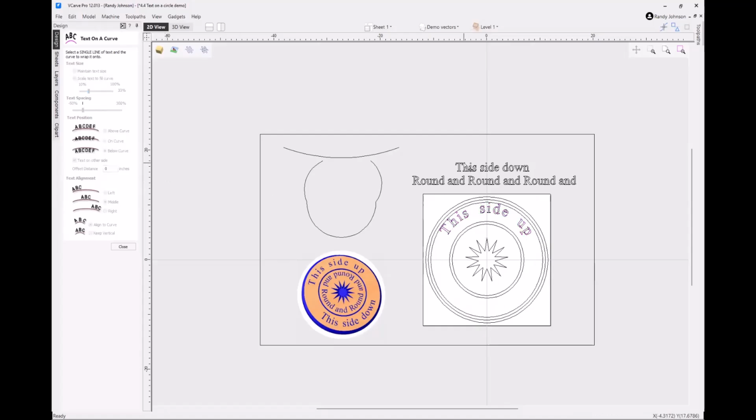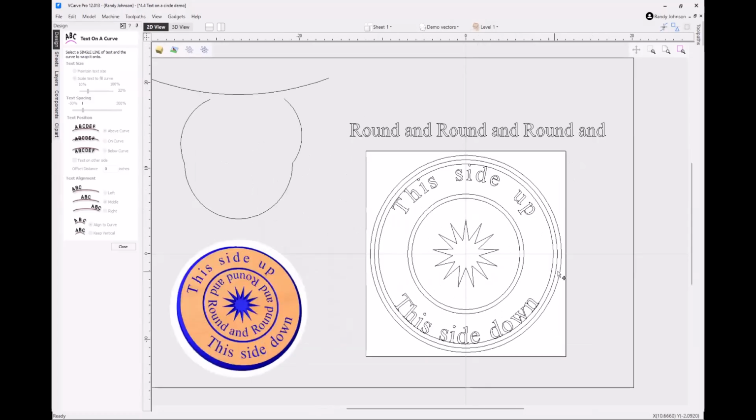Now I can take my next text, and this one pops right to the bottom because that's where we want it. So that works out well. Let's go ahead and scale that down. And I'll add a little spacing to that. I'll just accept that for right now. Now on this middle one, this is where it gets a little interesting too. Notice my text. I want this to be a continual phrase all the way around. So it's round and round and round, because it has to be continuous.